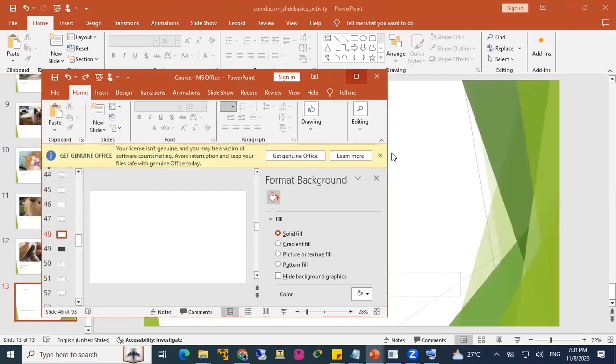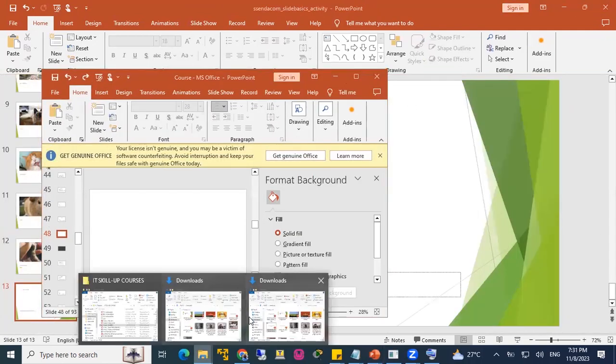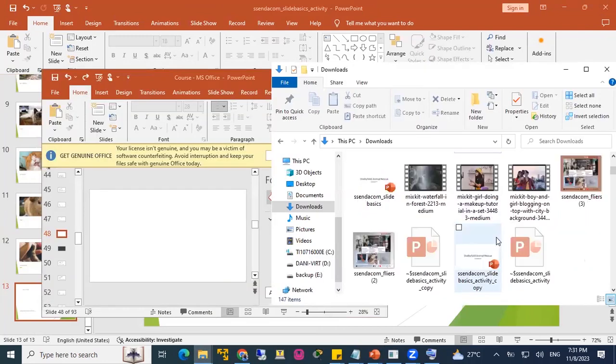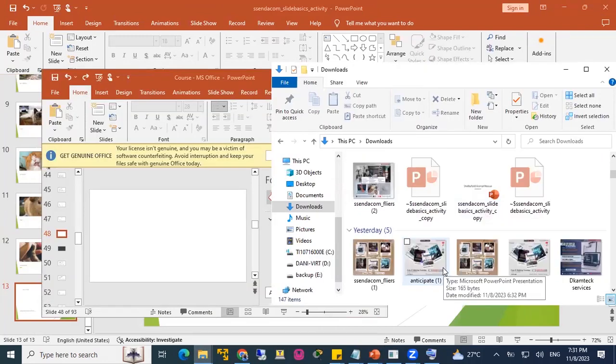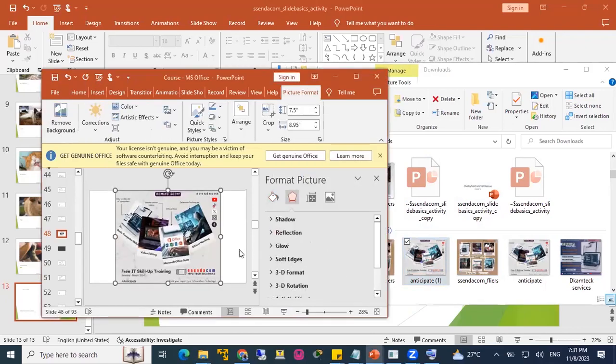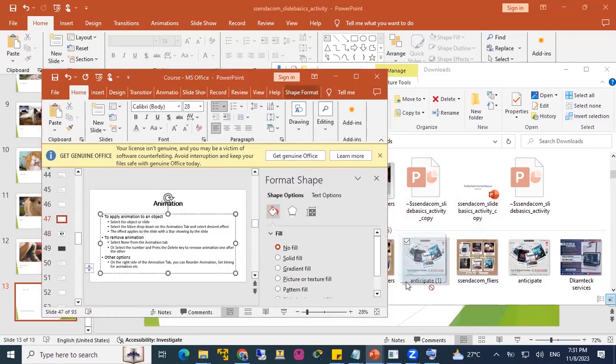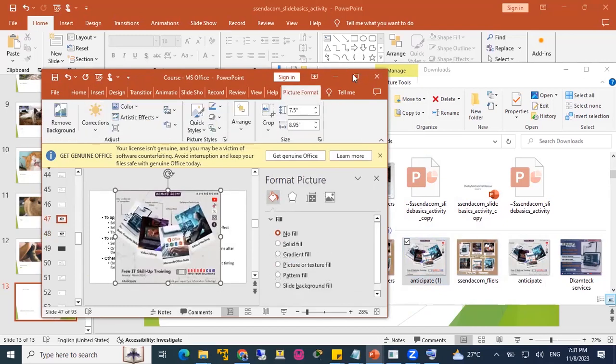I can also go to my file. I also go to the file and then dump the image onto the slide. So I can do click, hold, drag, and then dump it here. And it will still do the same action for me. So I can come here, do the same thing here, put it down there.